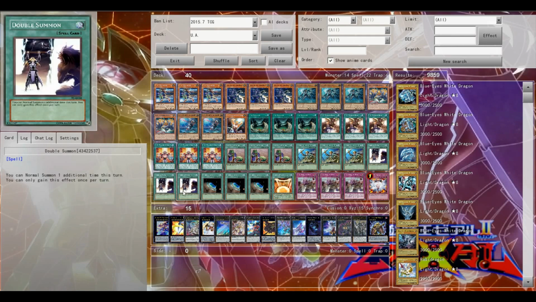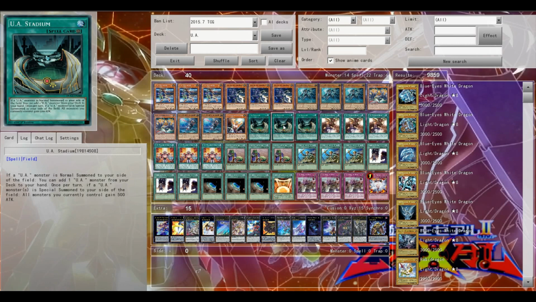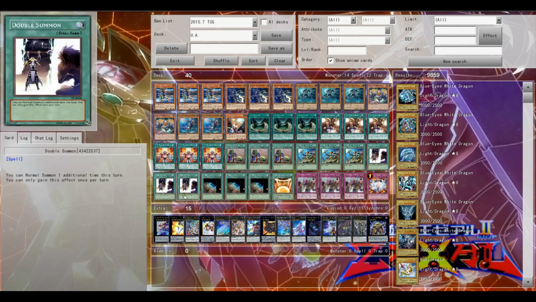Double Summon, a little controversial choice. I've seen a lot of other deck lists, but I've not seen people running Double Summon. Basically, Double Summon usually is awful. It comes across as a minus one or a one-for-one at best. But you get a search whenever you normal summon off of UA Stadium. So Double Summon lets you make huge fields in one turn. It's great for a huge first turn field or a big turnaround.